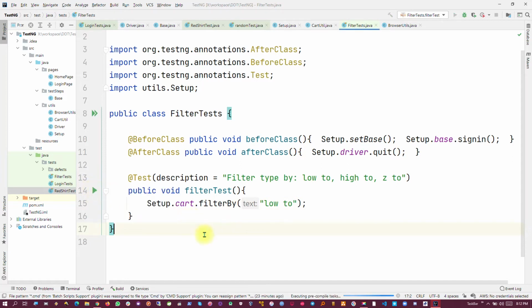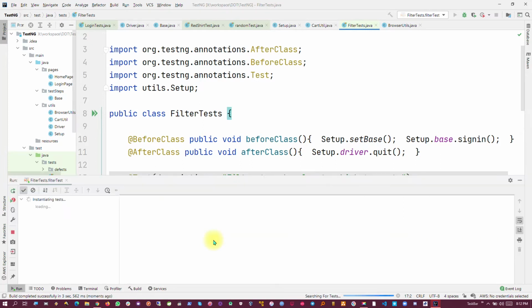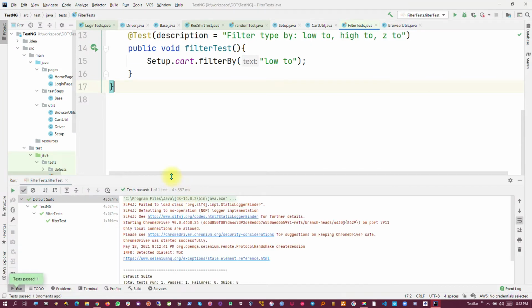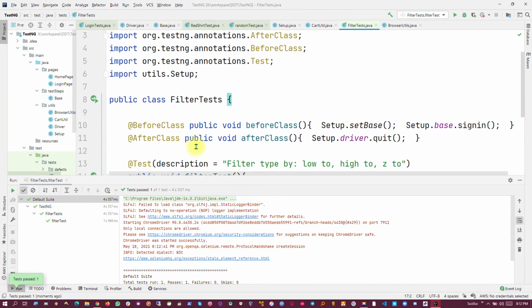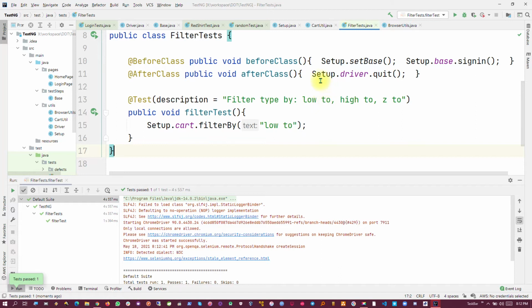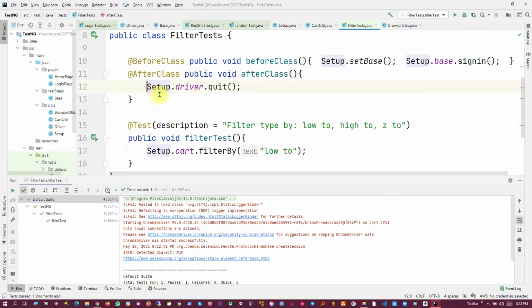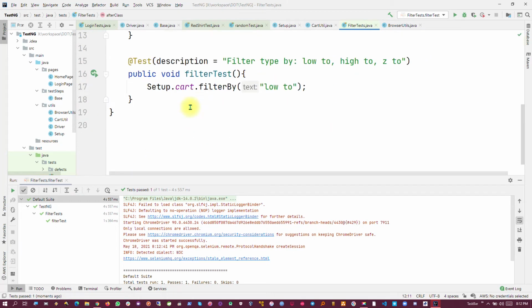Let's click run and see if we did everything just fine. Now it did something, but we didn't see nothing, or at least I didn't see because it was fast. So I'm just gonna comment this quit just to see the filter. All right, let's run.